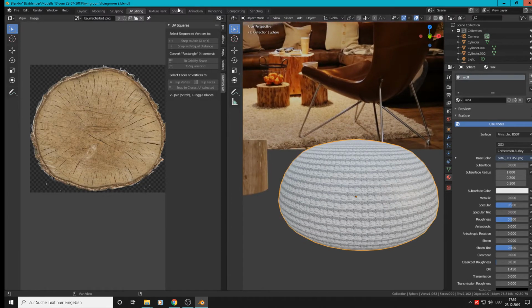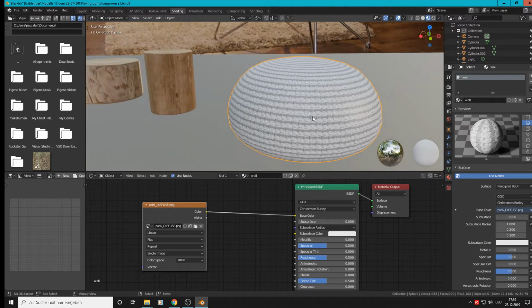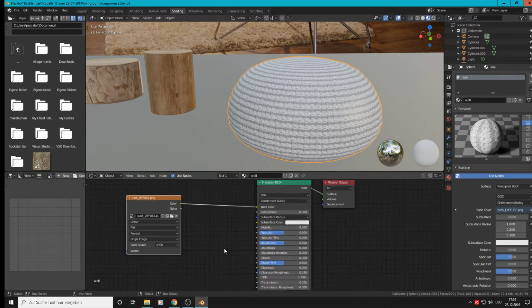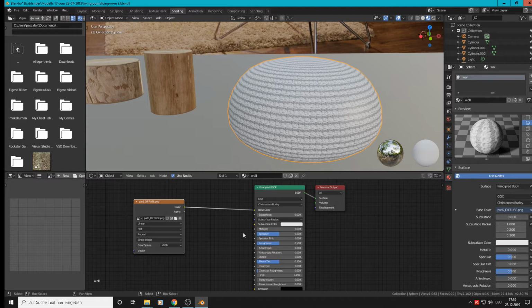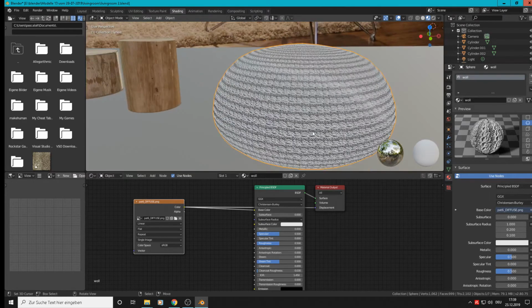And we want to change that, so we go to shading. And the material should have the shine of that wool material. So we plug one into the displacement that makes it more 3D look. That is a hard 3D look.